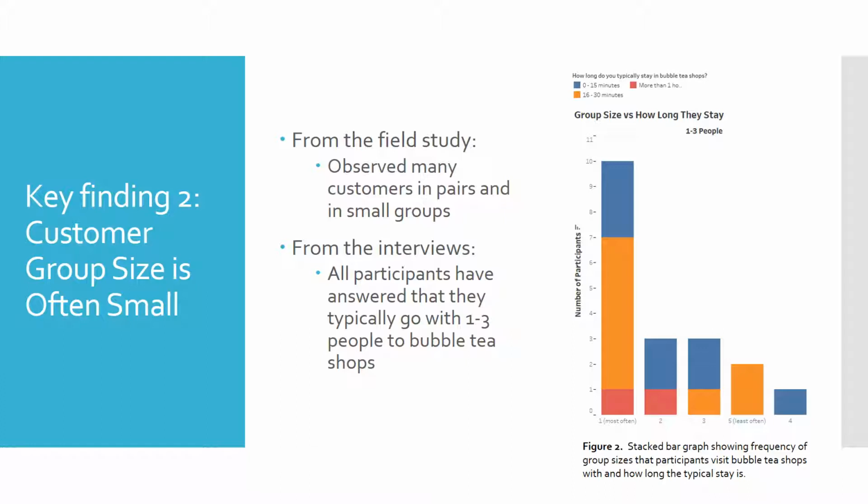Interestingly, my survey data and analysis reinforce the notion that customers tend to go in small groups more often. As you can see from the stacked bar graph, customers most often go with 1 to 3 people, and they tend to stay for a brief time or up to 30 minutes during their stay in the spaces. This finding is important to discuss because it gives insight on how to maximize the seating arrangement to make the most use of the physical space of the shop and to accommodate the typical number of customers. It's important to know how to seat the most people in the given amount of space.